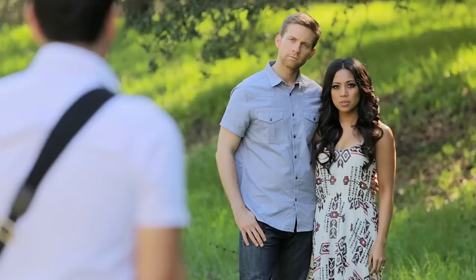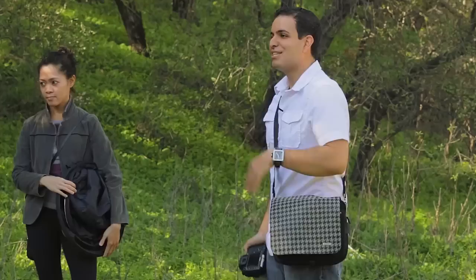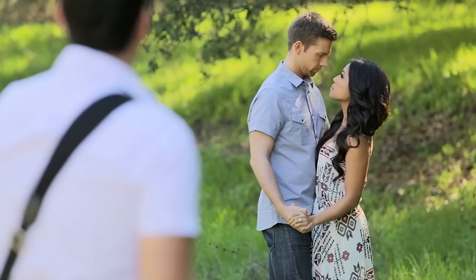The next pose we're going to do is what we refer to as the close pose — so if I were to say 'close,' what would you guys naturally do? Exactly. So this is more of that intimate pose; we're going to get a lot of romantic type shots from the close pose where you're doing lifts, kisses, gazing into each other's eyes, and that kind of stuff. Generally with the close pose, you're going to hold hands on the outside to start it off, and we'll do variations of this as well — chests basically facing each other.